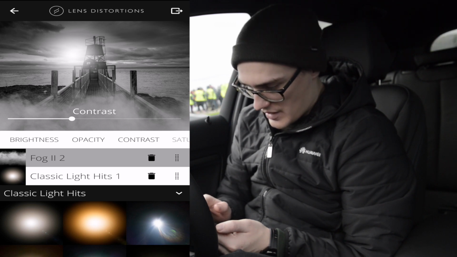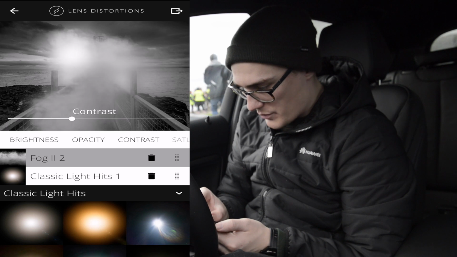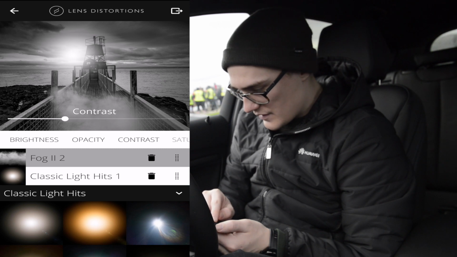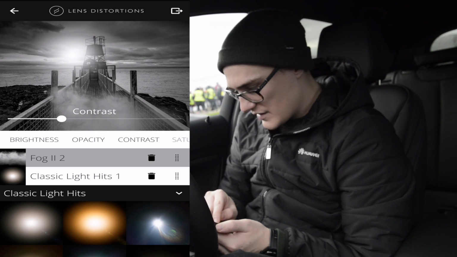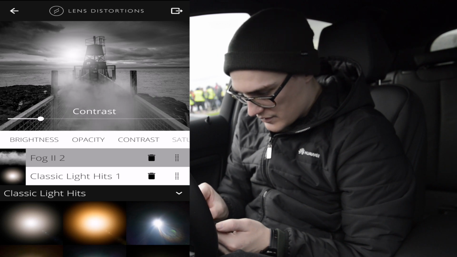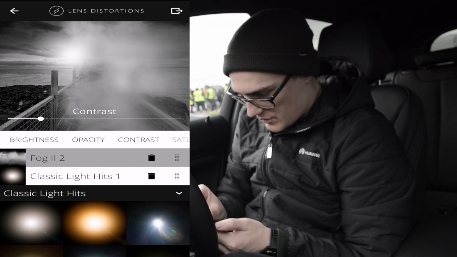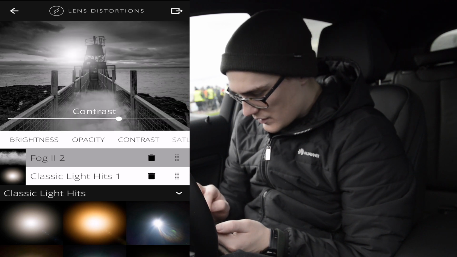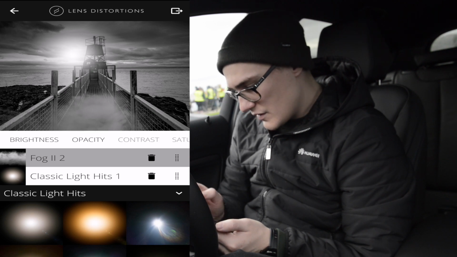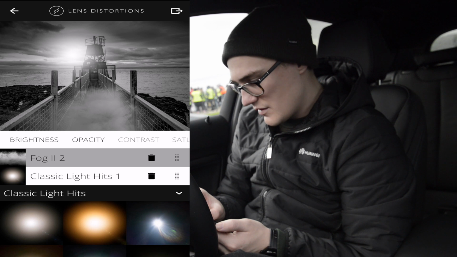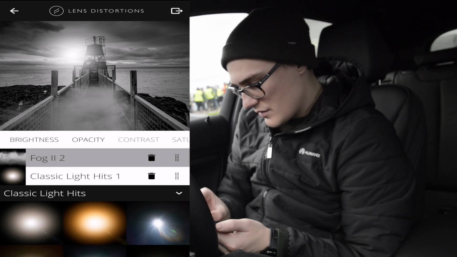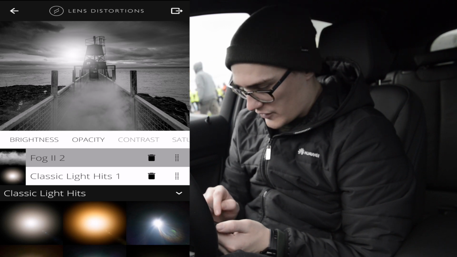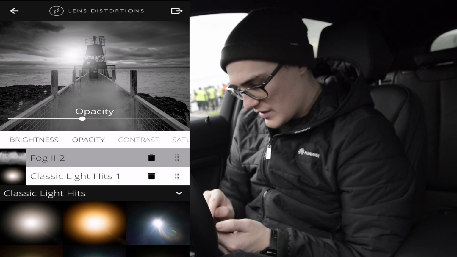I like the smoke. Let's try and see if we can pop it going down the center like that. Let's change the contrast a little bit, and then we'll make that a little bit smaller. Let's get rid of that a second. So it looks like it's just creeping in. We're going to drop the opacity a little bit more.